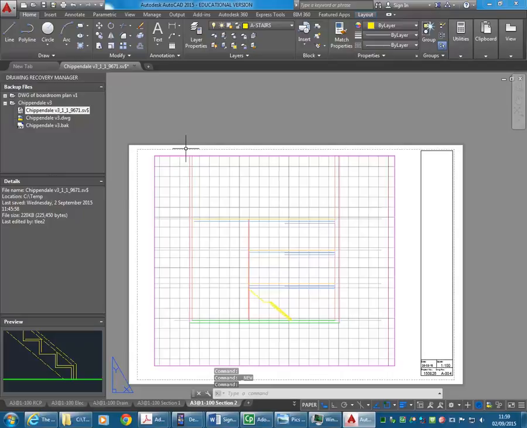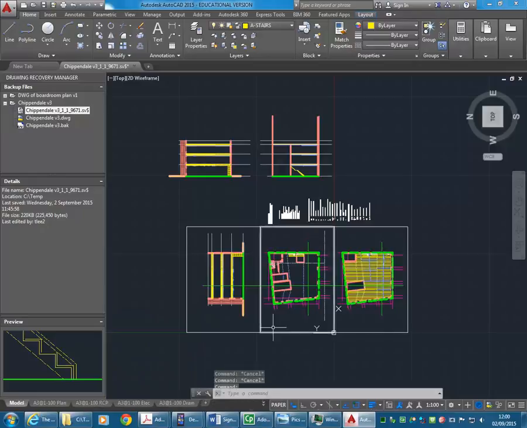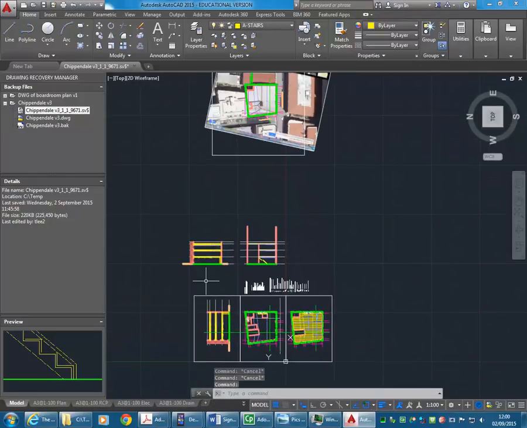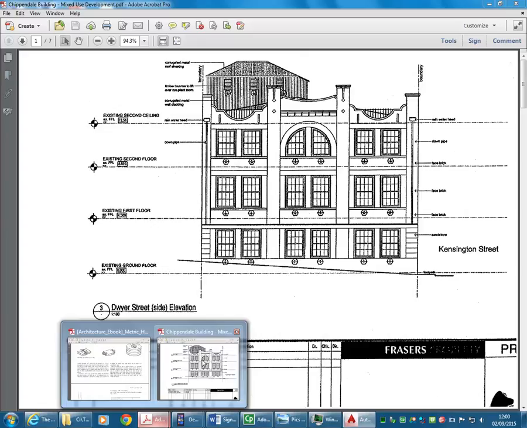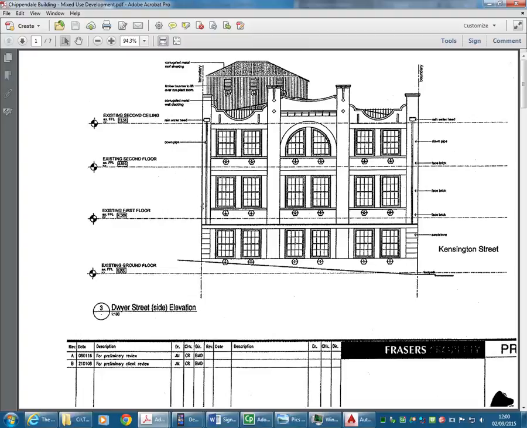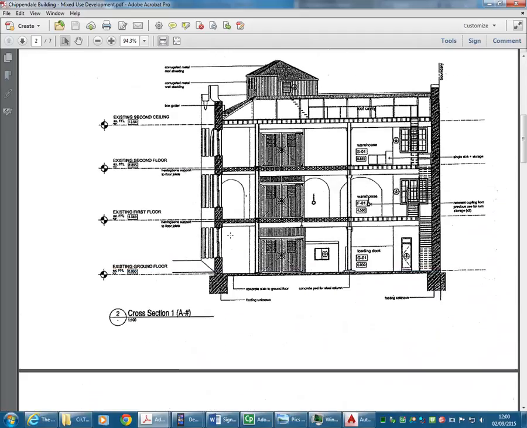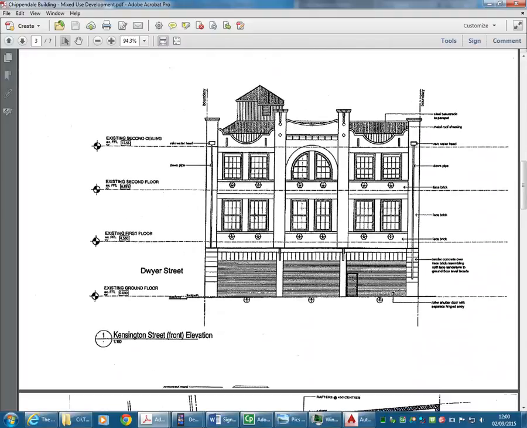Yeah. And so then as you update your section, you'll obviously see it in your viewport here on your layout. And so then you can use the same method to set up your elevations. So I might just quickly show you how to get started with that and show you a couple of little tricks that will make your life easier as well. Because you have that file to use as a reference, so why not make use of it? So here, page number 1 has the first elevation, and then page number 3 has the second elevation.